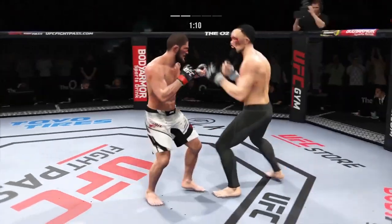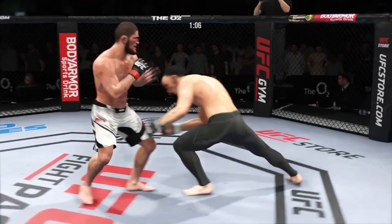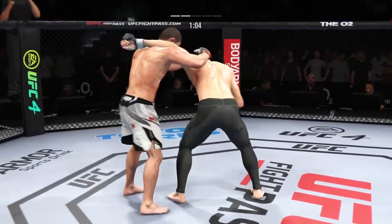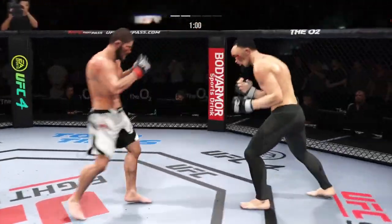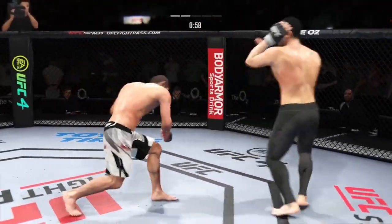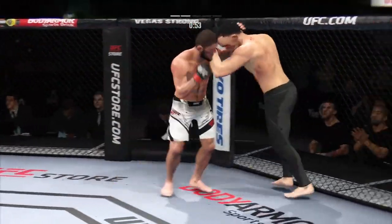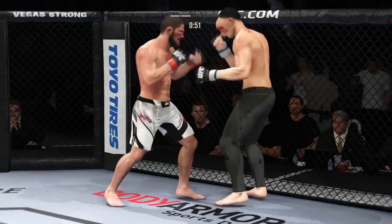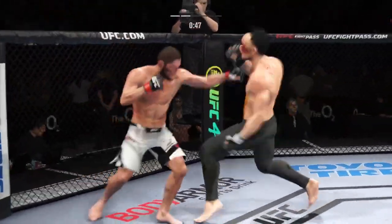Nice strike. Well, you start to really worry about the wrestling, and there's that left hand from Khabib. Underrated. I mean, it's a very underrated part of his game, his ability to stand and strike with anybody in the UFC. Oh, and he lands another punch there, and you can tell at this point he is going right at that cut on his opponent. Right at the cut on the eye, just making sure he knows that I'm going to be targeting it.